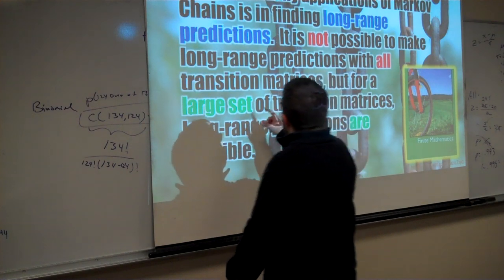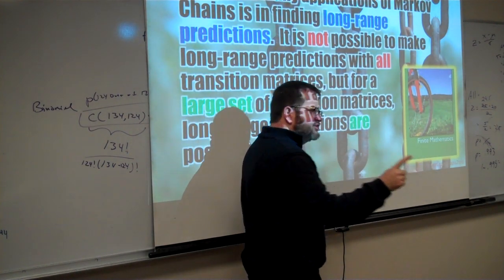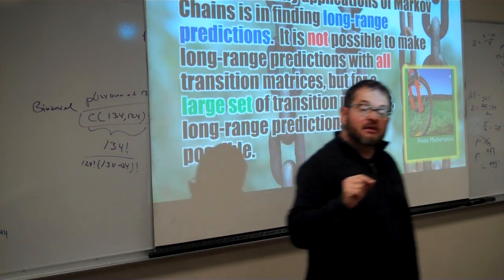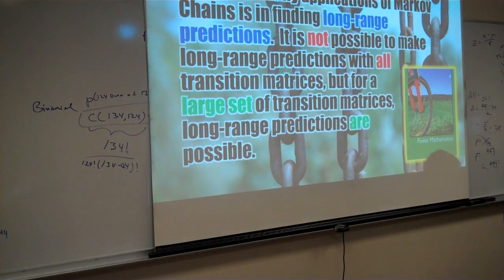In fact, I've only shown you ones so far where it did. Where it did reach, 10 generations in the future, we were at some solution. It wouldn't have had to be that way. There are other ways we could have set up that probability distribution, that transition matrix, such that something weird happened. Like one generation everybody's rich, and the next generation everybody's poor, and then the next generation everybody's rich, and then the next generation everybody's poor. We could have set up the transitions that way.